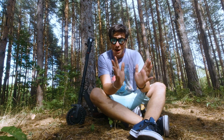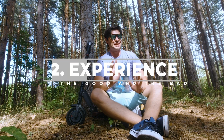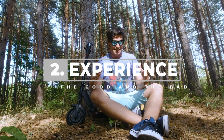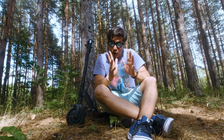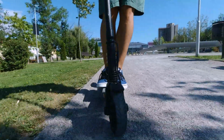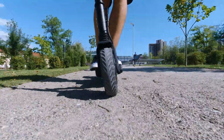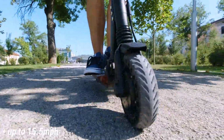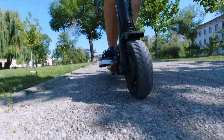Time to talk about the riding experience, and this is the toughest topic because it very much depends on your priorities, but I can classify this essentially as bumpy, not very comfortable, and kind of noisy. Acceleration is good, the range is good as well. Speeds are 12, 20 and 25 kilometers per hour respectively, or you might go up to 30 kilometers per hour for certain regions. So the speeds are well tuned.